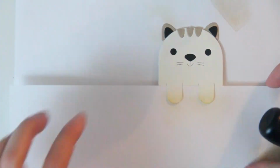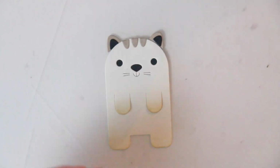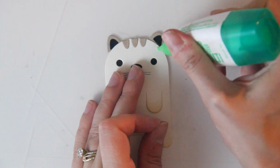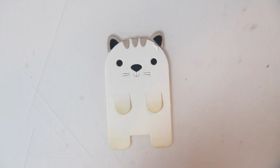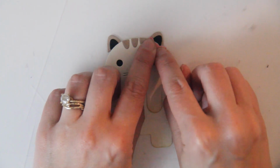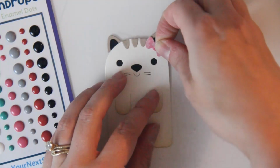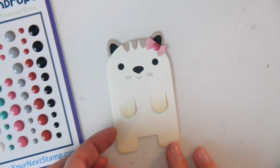Then I die cut out the bow from the set out of some pink patterned paper, just a little bit of scrap that I had lying around, and I thought that would be a nice cute addition, so added that to the top. And then YNS also has some gum drops or enamel dots, so I just put a pink one that I thought matched that well. And there is the completed bookmark.